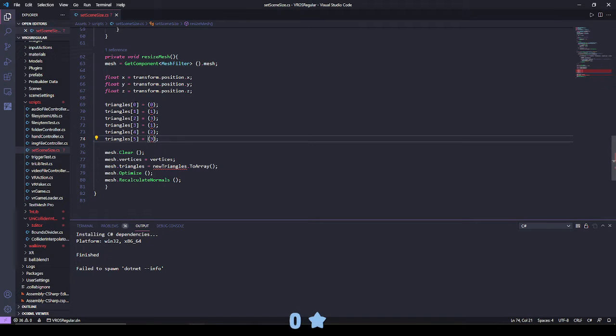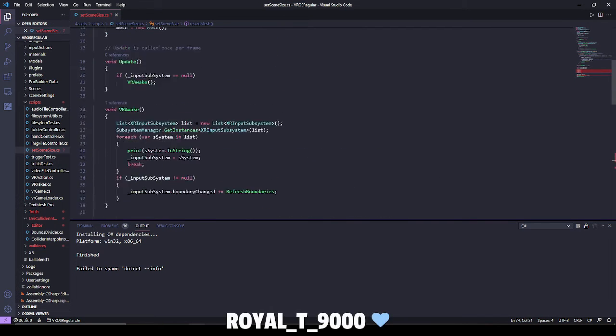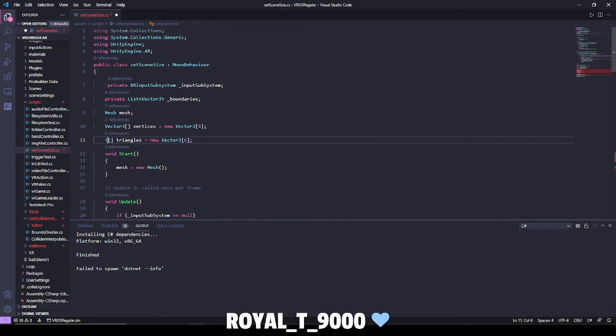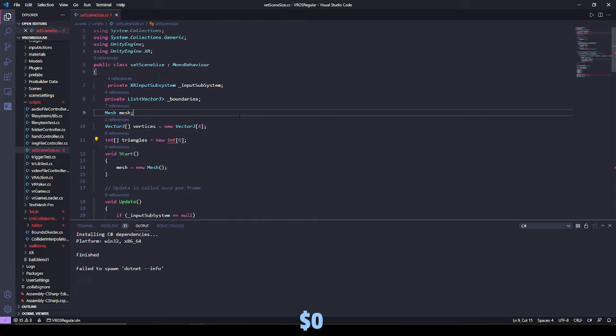And then I think I can take out the parentheses here. Oh, this isn't a vector 3, is it? It's an integer. Like that. And there we go.